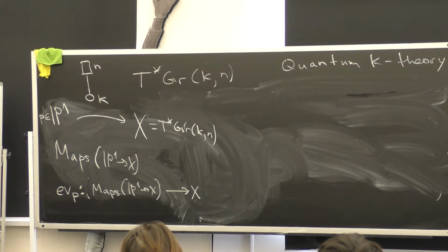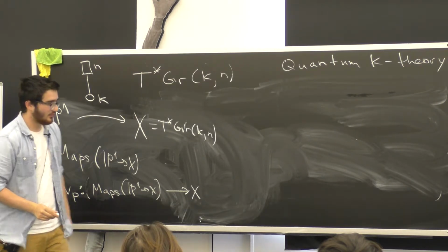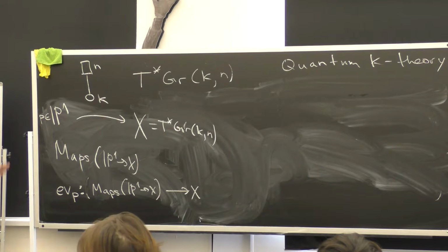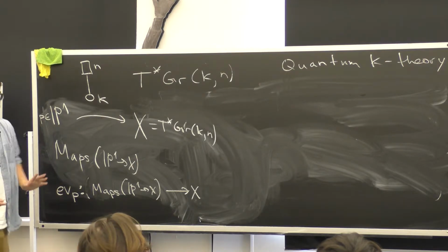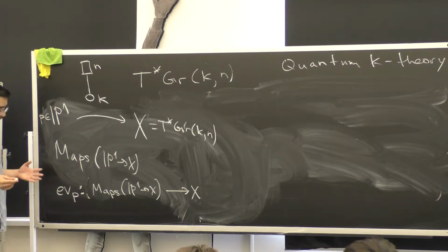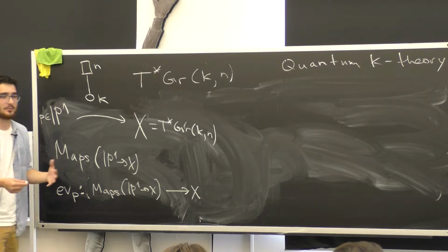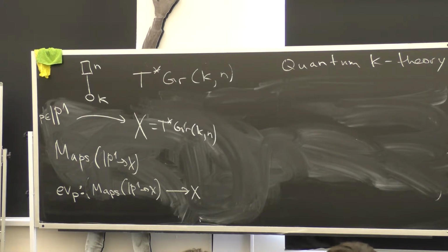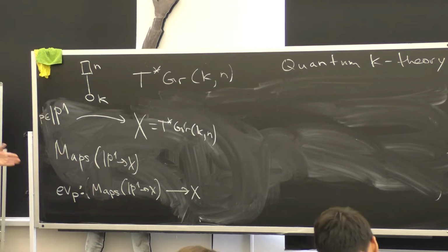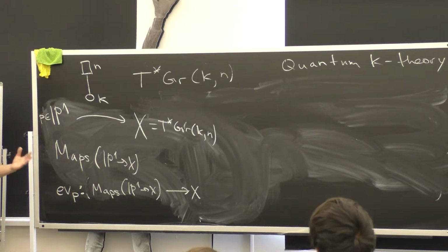Right? And let's imagine, it's not going to be the case at all, that this is a proper map. If it's proper, you can take pushforwards. Well, you can take pullbacks, whatever. But if it's proper, you could also take pushforwards. So if you have some class on this space, some K-theory class, we would be able to push it forward. What's a natural class to consider?